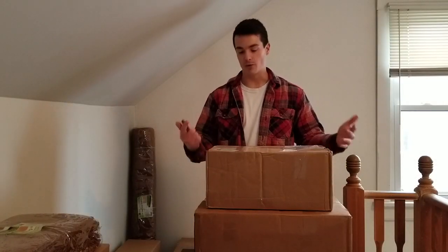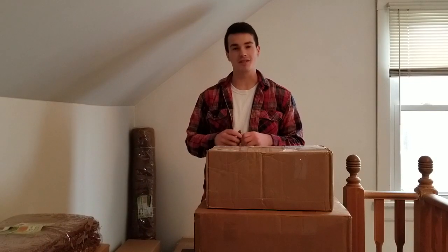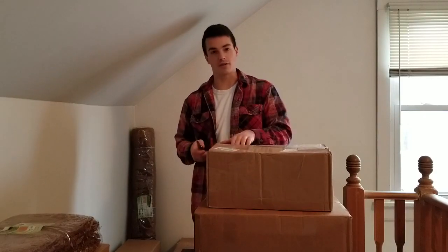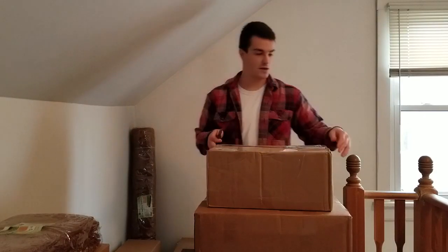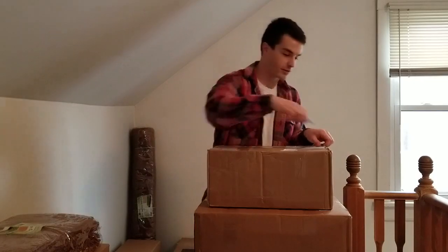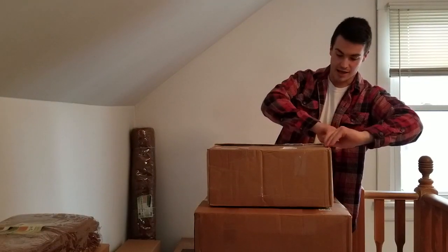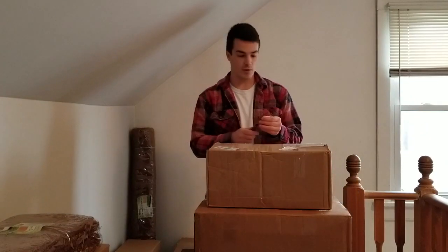Alright, so our first box here is from Root Pouch. Root Pouch is a fabric pot that is made out of recycled water bottles and some natural fibers as well. So it's a really sustainable product. Something I used in my garden a lot last year, and actually I've used it ever since the first time I started gardening. I think the first plants I ever put in it were strawberry plants and some spinach, and they grew super well.